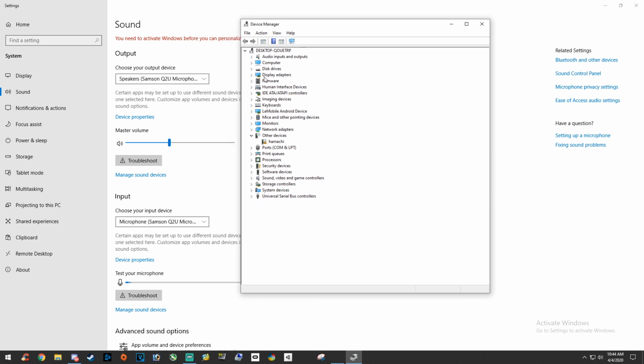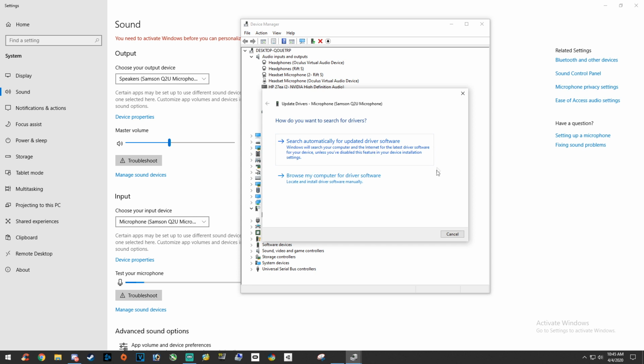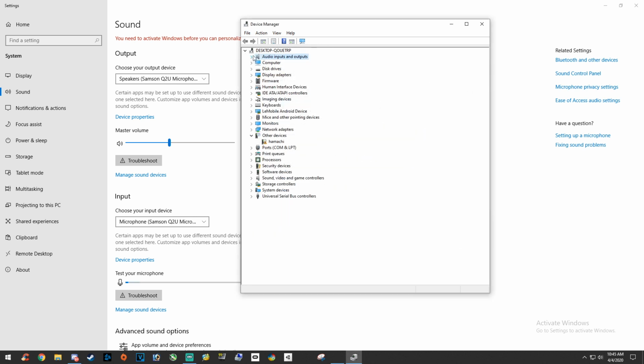First off, we're going to look for audio inputs and outputs, and see if it picks up your headset. If so, right click and update drivers, and go through that. Usually it's just search automatically, and then okay. And if it's not picking up anything, it'll come up as an unidentified device or unknown device, and you just go and update it through there.